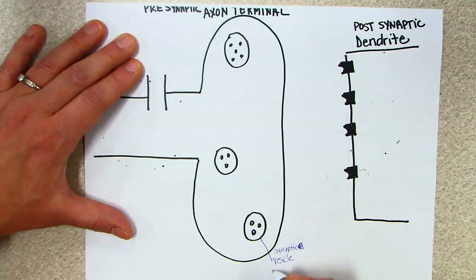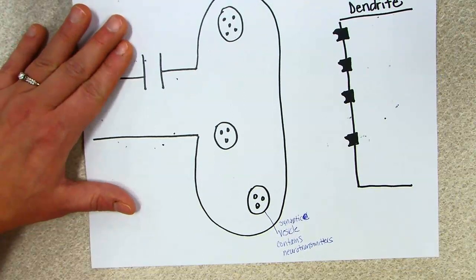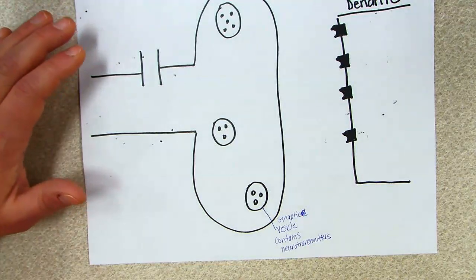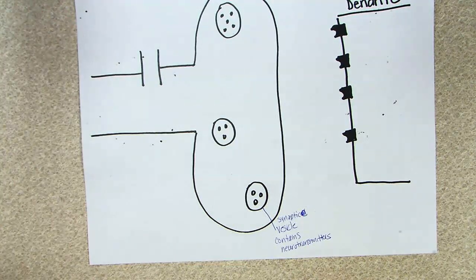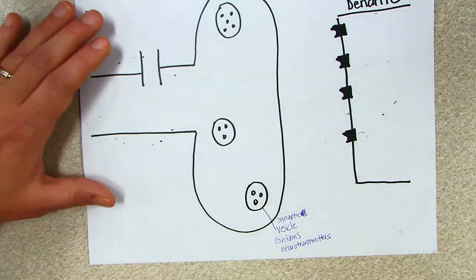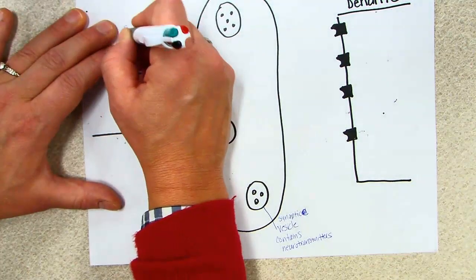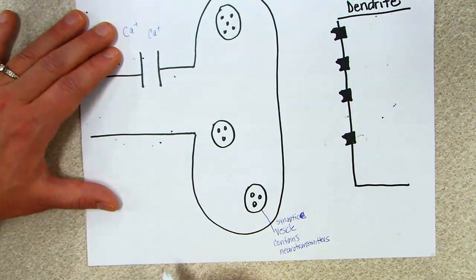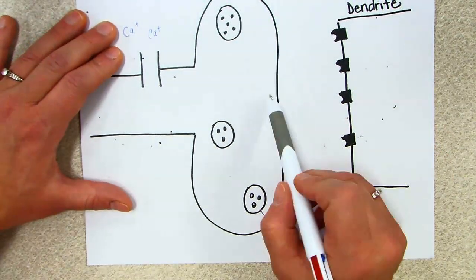Synaptic. And it contains neurotransmitters. There are several different types of neurotransmitters, so not all neurotransmitters do the same thing, but you can kind of get the general idea. Now, we have talked about the importance of sodium, we've talked about the importance of potassium, but there's another chemical that's floating along on the outside of the cell that's going to play a role in transferring the signal.